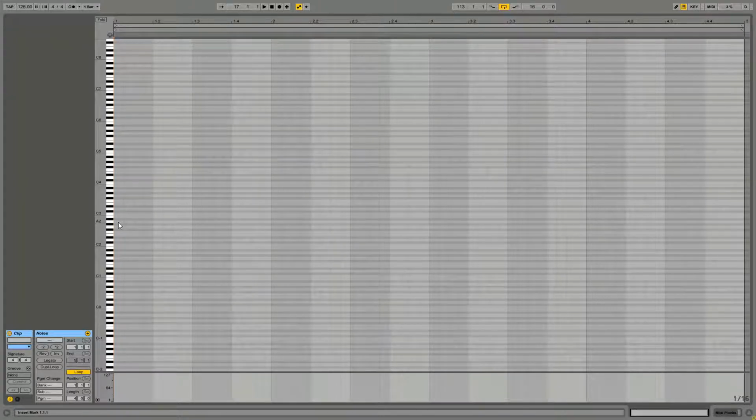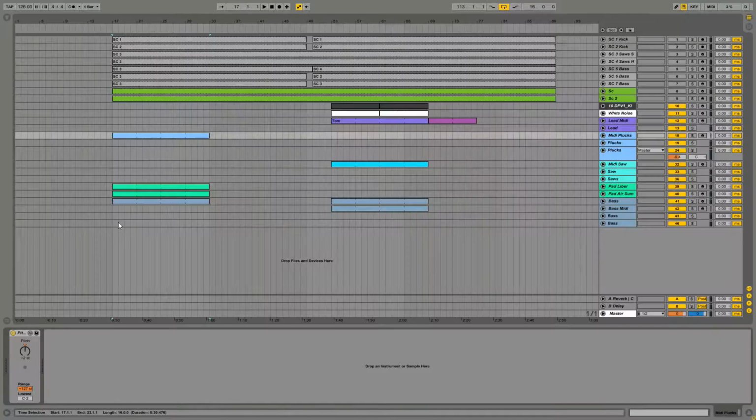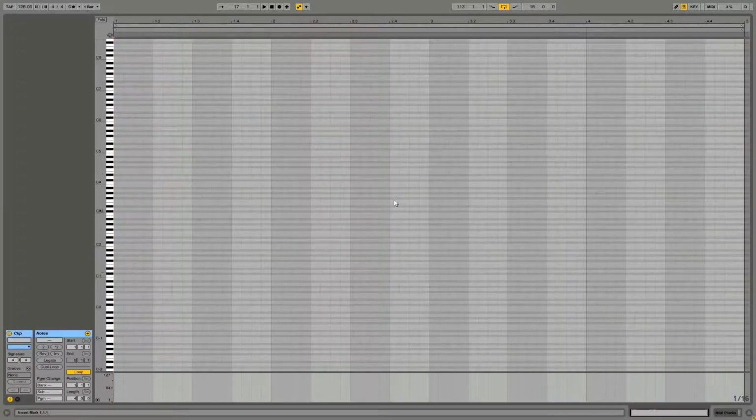And this is what I recommend you. First learn one minor and one major scale so that you know it inside out. You can always pitch up and down your MIDI information afterwards, but you know where you are in your scale and what kind of chord is playing. So I hope this doesn't confuse you too much.